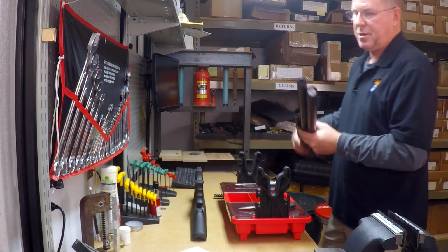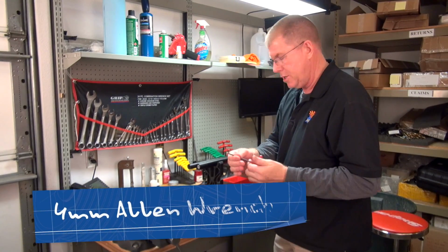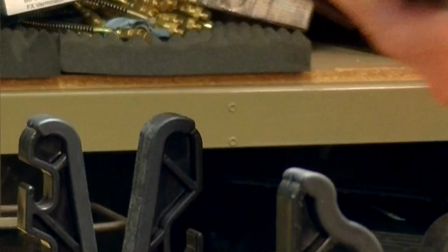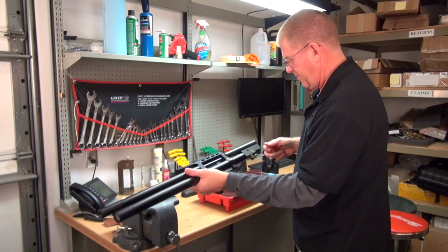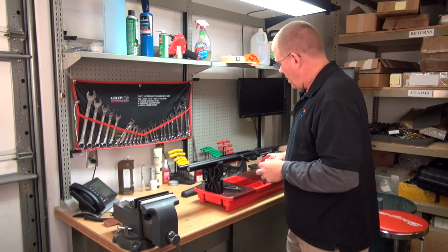Let's go ahead and remove it. There is some air in this cylinder. You're going to need a 4mm Allen wrench. Just place it in the brass set screw. And again, you will hear air seeping from the brass screw. We'll go ahead and give it a few seconds and let it bleed down.